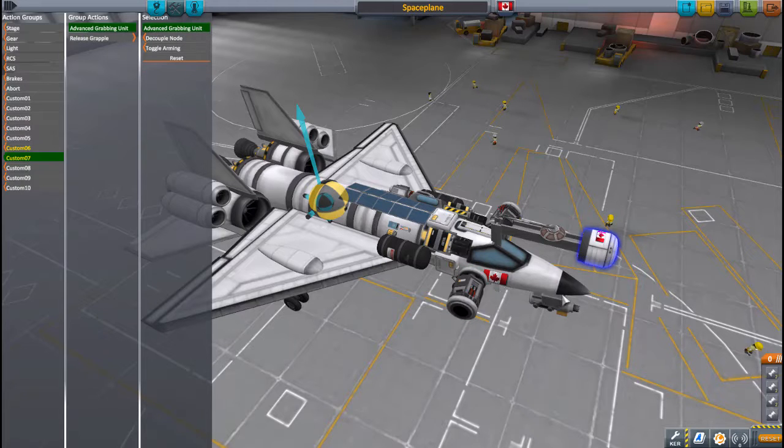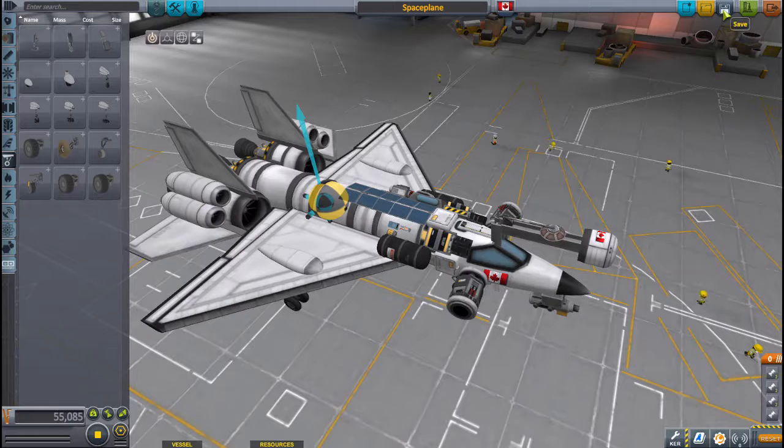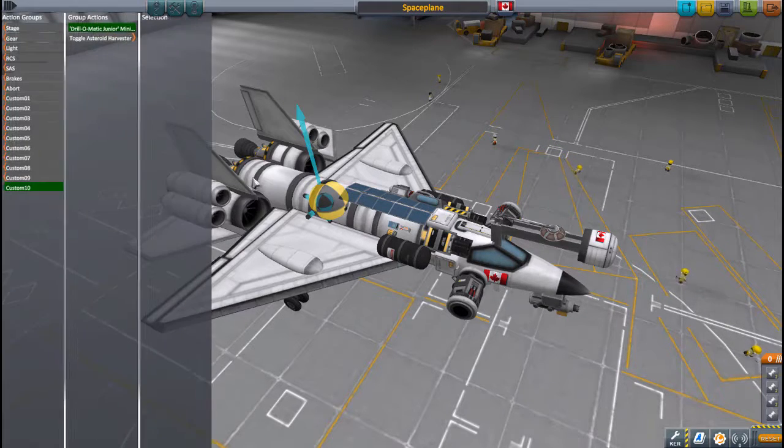This one releases the grapple, and 7 will toggle the drill. This one toggles surface harvester, and 10, which is 0, toggles asteroid harvester. So there we go. Actually, I would really appreciate having buttons on there.